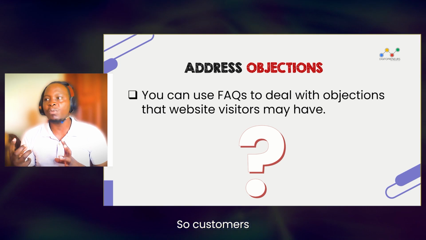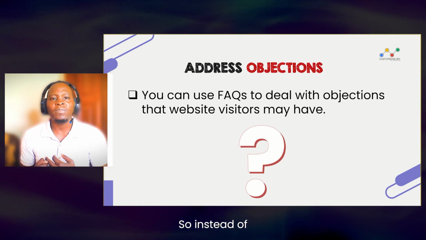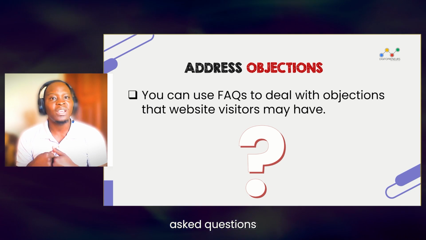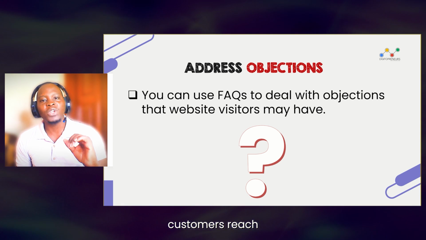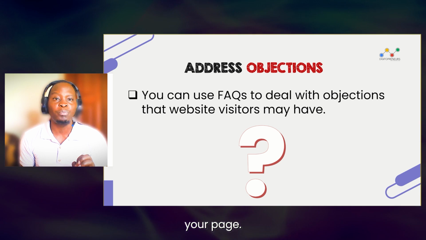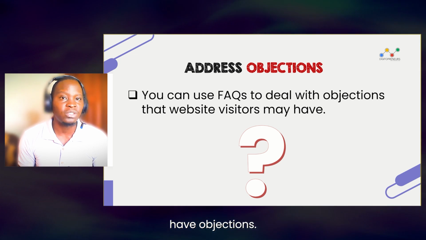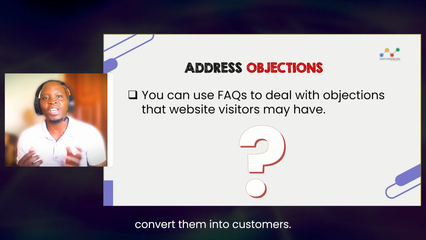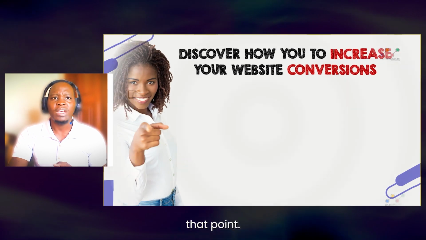Yeah, so customers want to feel safe and they still have these lingering questions. So instead of leaving them to go without answering those questions, deal with the frequently asked questions on your website. Okay, and FAQs are better placed towards the end of your page, so by the time they reach the FAQs, that means they still have objections. So deal with those objections and then convert them into customers. Okay, so I hope we are clear up to that point.